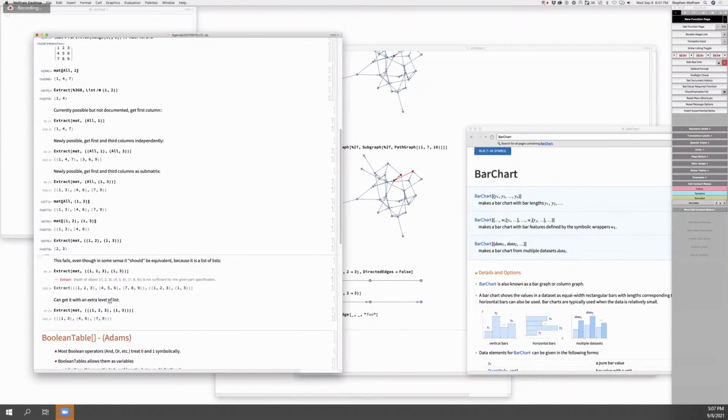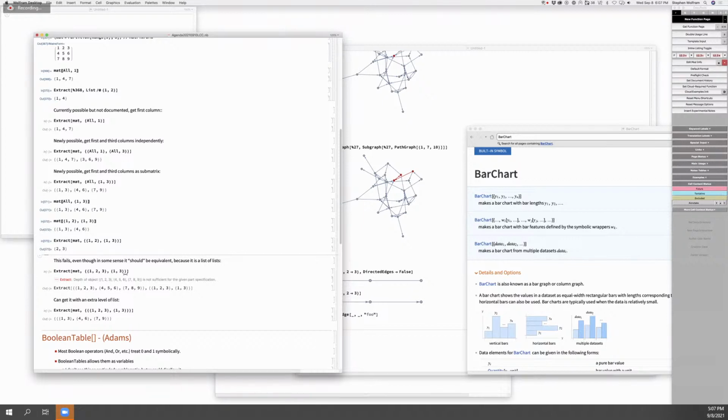Okay, so now what's this? This is basically the same issue. Instead of All, I wrote the list {1, 2, 3}. Oh my gosh, that's a more horrifying case. Right, now you can get it to work with an extra level of list, because then you have a list of lists and it looks inside each list as a sequence of part specs. I understand.